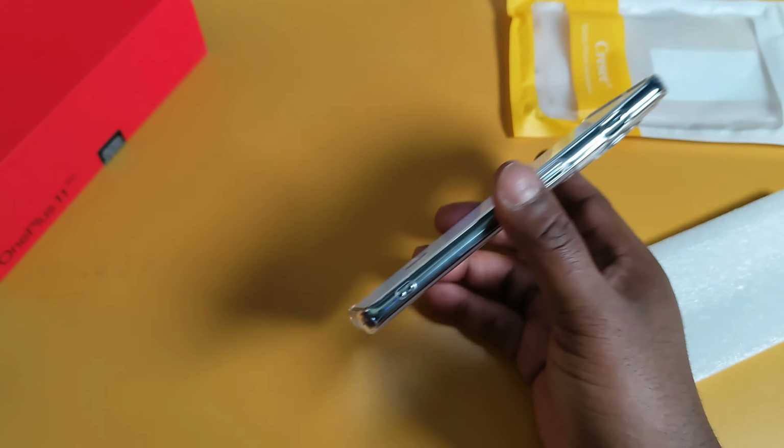Feels a little lighter than the 13 Pro. Might be the same. Feels good. It almost kind of looks like a Sony Xperia phone, the aspect ratio of the screen. This is nice.